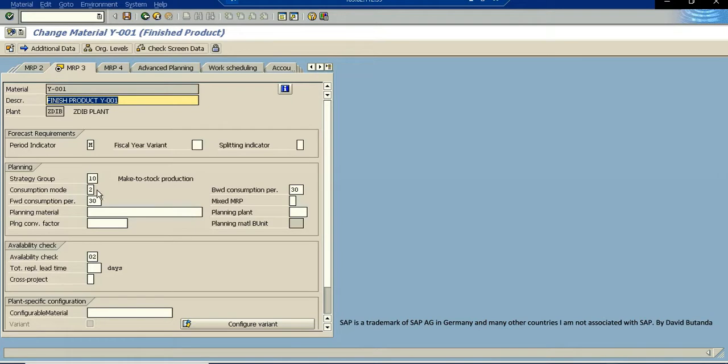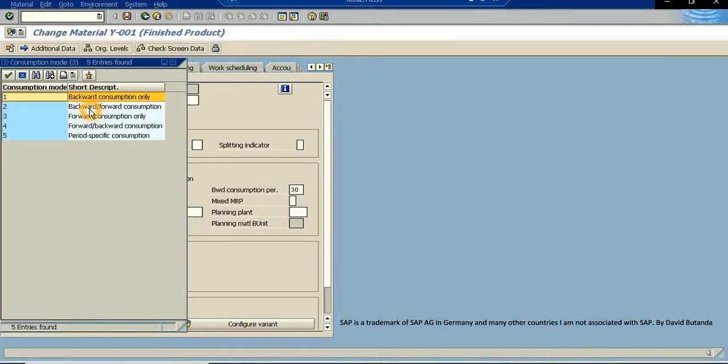And the consumption mode is the way that we are going to consume the independent requirements. So I have selected 2, that stands for backward and forward. Backward is going to help us to reduce independent requirements or forecasts that are in the past and were not consumed by customer requirements. So backward is going to help us to consume past forecasts. We can also use another transaction code called MD74 to erase them. Or we can use this backward forward.